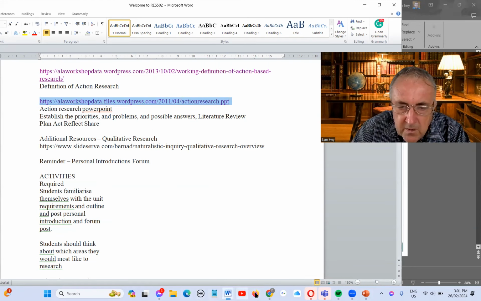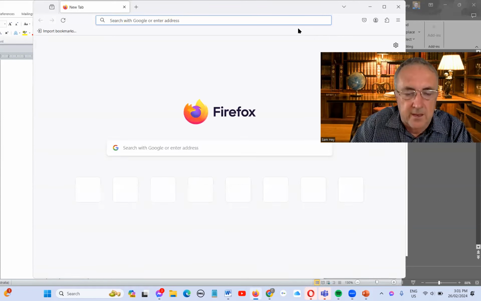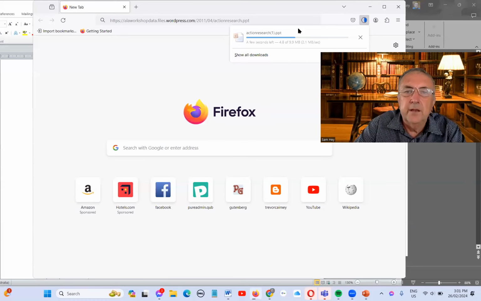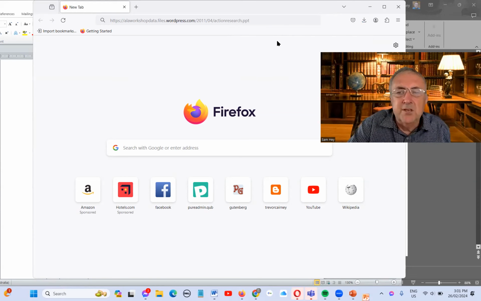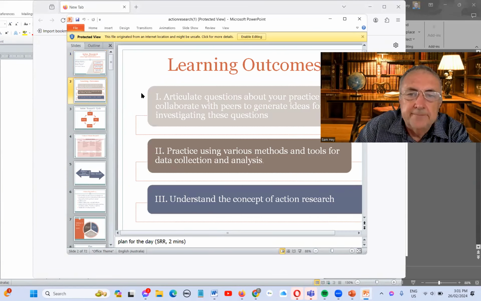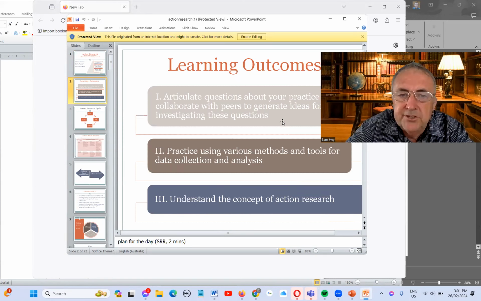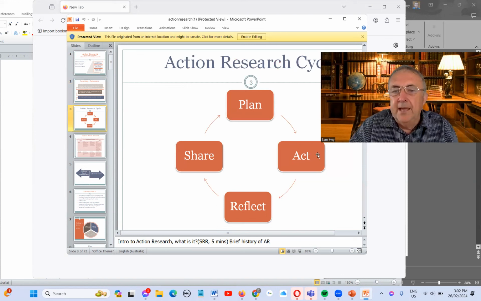And we can go to another page here, put the resource in, and from the link from Edith Cowan University will take us to this PowerPoint again. And we'll see a number of points, and a lot of resources that you can draw on that relate to action research. And here we see that action research seeks to improve practice and methods. And the way it does this, we mentioned before, is that you come up with a plan, you act on the plan, you reflect on it, and then you share results.